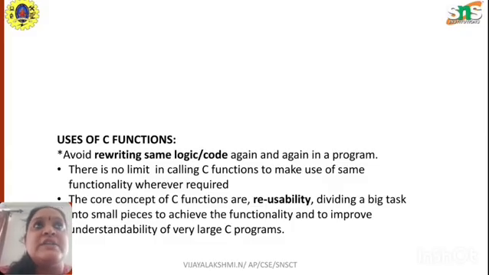The main thing is reusability, and there is no need to rewrite the same code. That is one advantage, and there is no limit on calling the function n number of times. You can call the same function as many times as you need. It is up to you. These are all the uses of C function here.